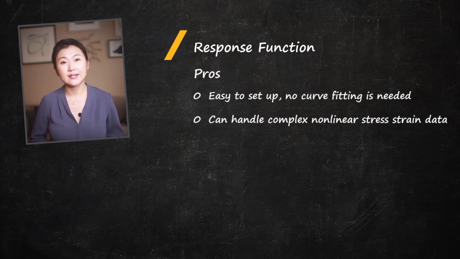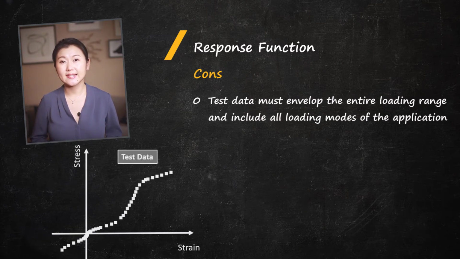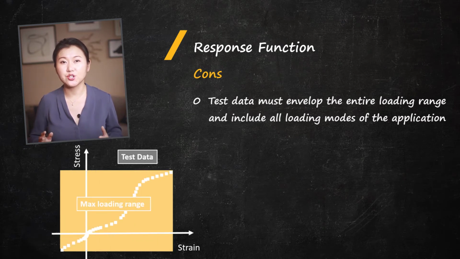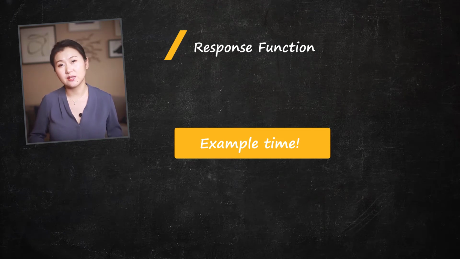However, we all know there is no such thing as a free lunch. Using response function puts some limitations on the input test data and the simulation as well. First of all, the test data must envelope the full range and should include all modes, including tension, compression, and shear of stress states expected in the application. And also, the response function method may be slightly more computationally expensive in terms of number of iterations to solve and CPU runtime. Now, let's move to an example using response function to solve for hyperelasticity.